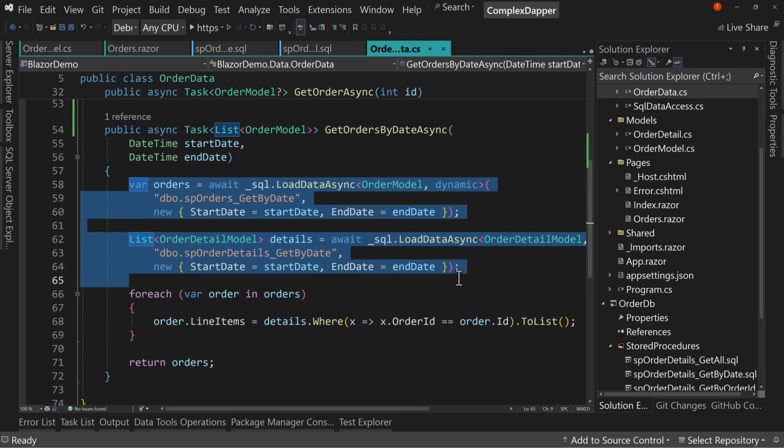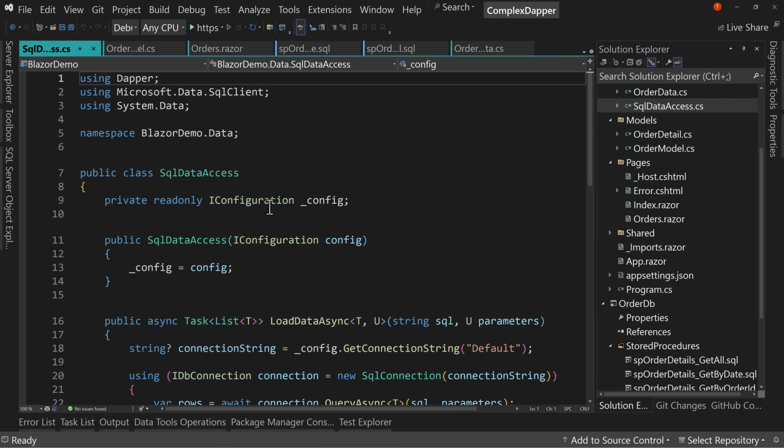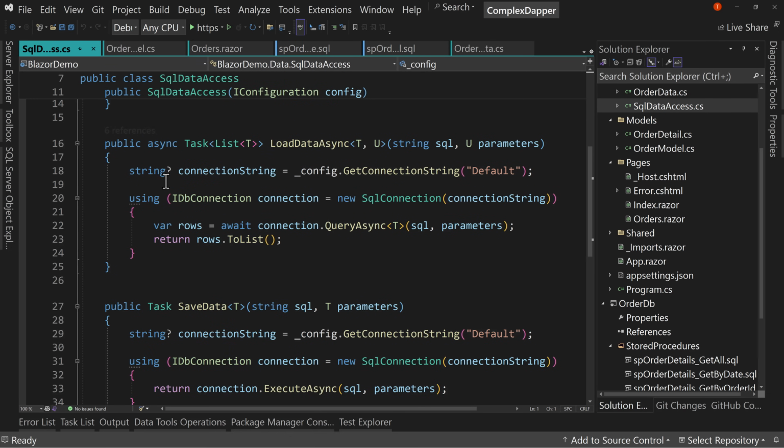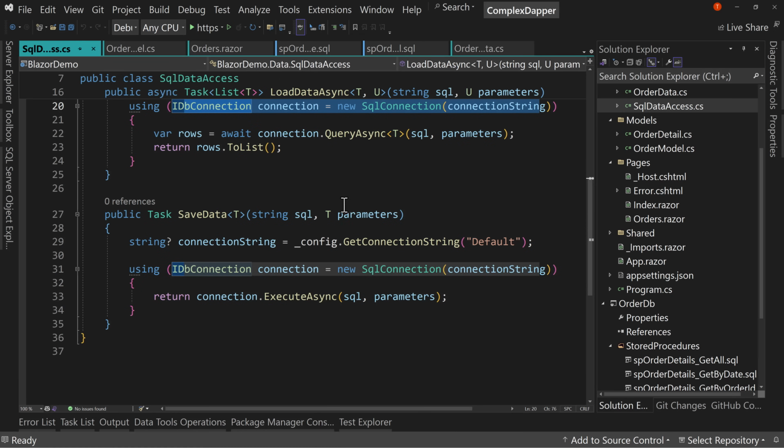It's designed to be very, very efficient. And this is the recommended way of doing things. However, if you really wanted to get that last little micron of performance, then in our SQL data access right here, we're opening up a connection to SQL, doing one query and closing it. That's super efficient. And we do have connection pooling. So there's some efficiencies there as well.